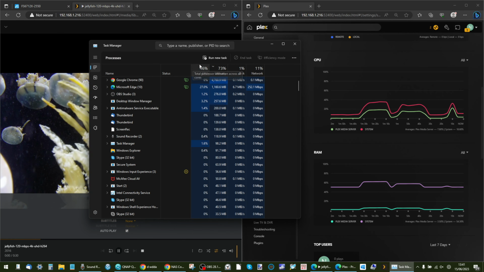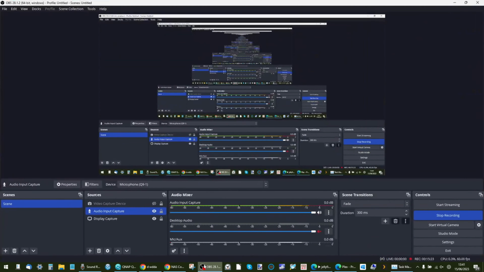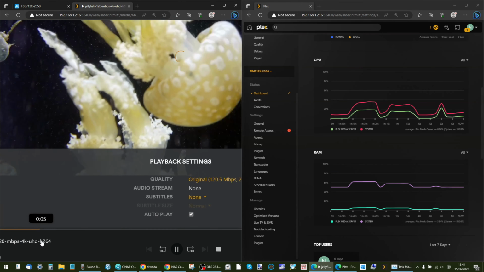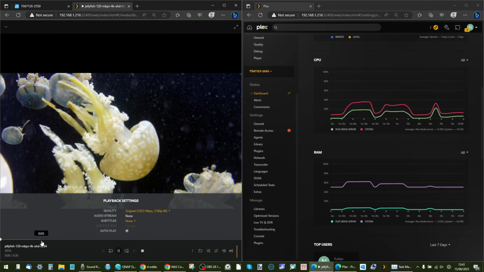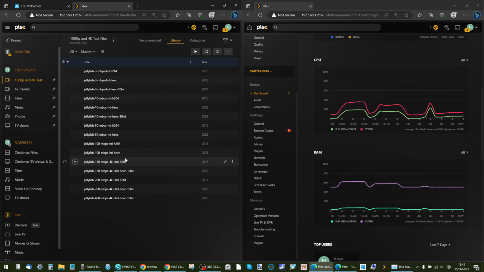If we open up my task manager, we can see that we're not utilizing 100% of my system resources. So we can't blame the client recording device or OBS running in the background for why this file has ceased here at 5 seconds. This normally means that the system has hit something of a wall in terms of compression and stalled, and as you can see, it has ceased playing that file.